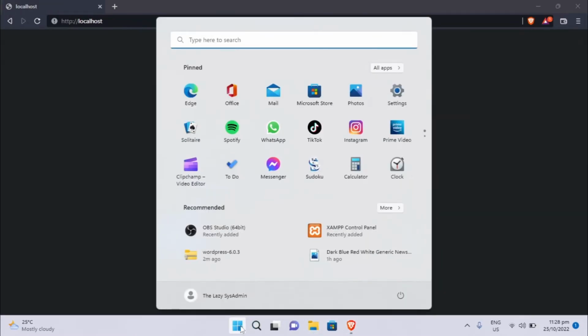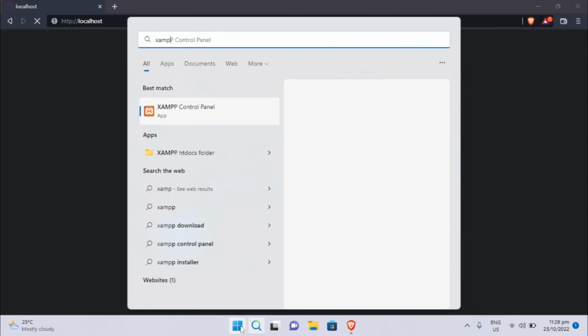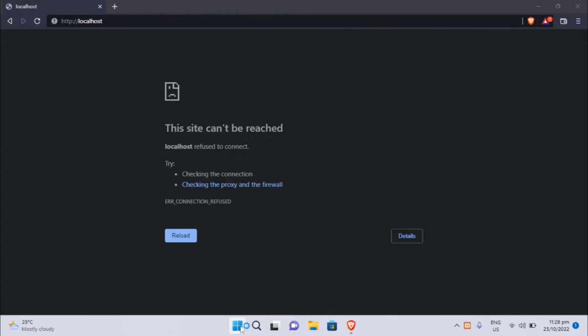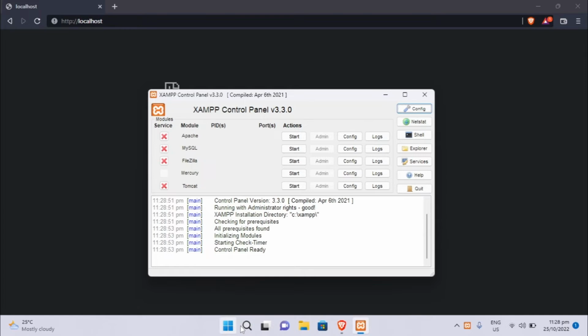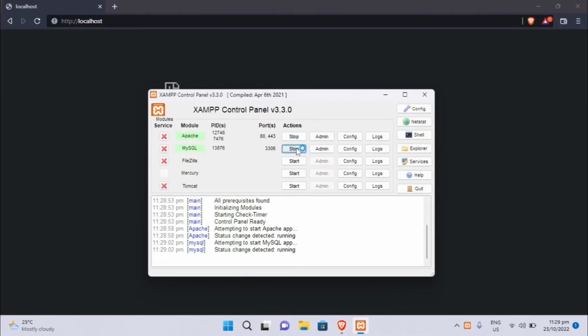Now we need to open XAMPP control panel. Once the control panel is running, click the Start button beside Apache and MySQL to begin their functionality on your PC. If the background color of the names changes to light green, it means the modules are started and working properly. You can use the Stop button to stop them at any time.